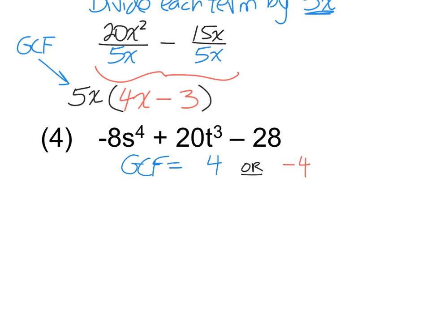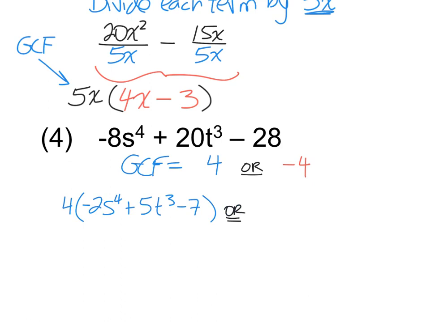It all depends, because a GCF, again, is the largest number that can divide evenly into whatever the expression is. But sometimes it's more beneficial to take out a negative, because it might change the look of a polynomial, and if it does, you might be able to do more with that expression. Just like when you distribute through with a negative number, you can undistribute a negative, right? So if you have a leading coefficient that's negative, maybe you need to undistribute a negative, right? So you could have 2 possibilities here. One possibility would be a 4 in the front. So negative 2s to the 4th plus 5t cubed minus 7.